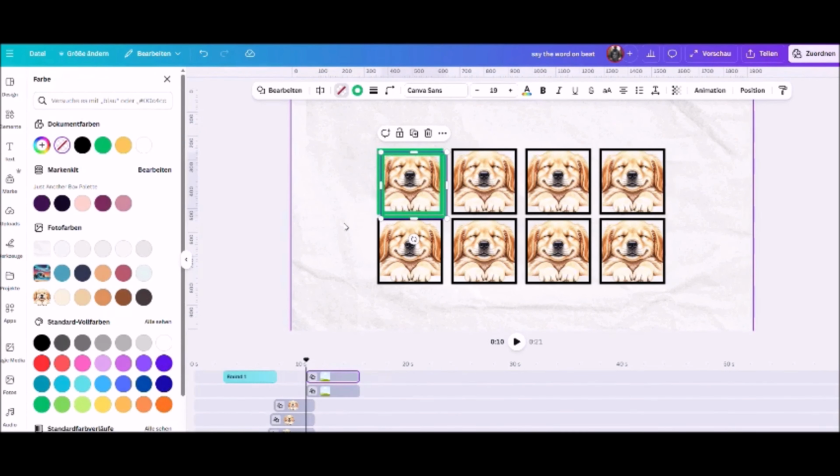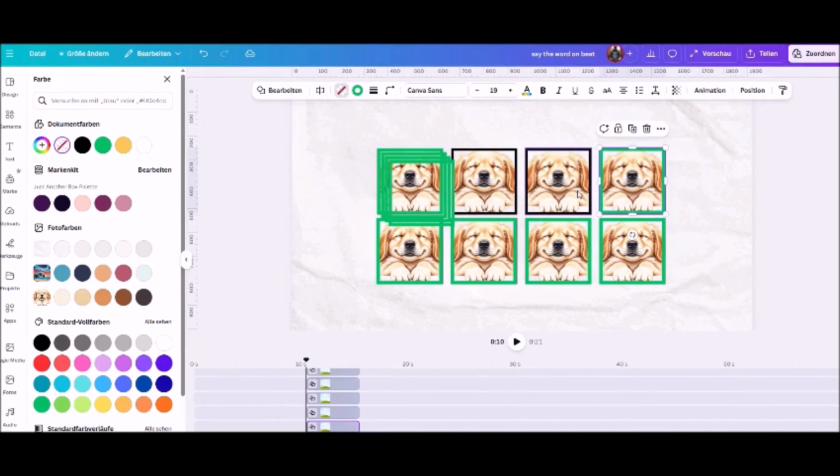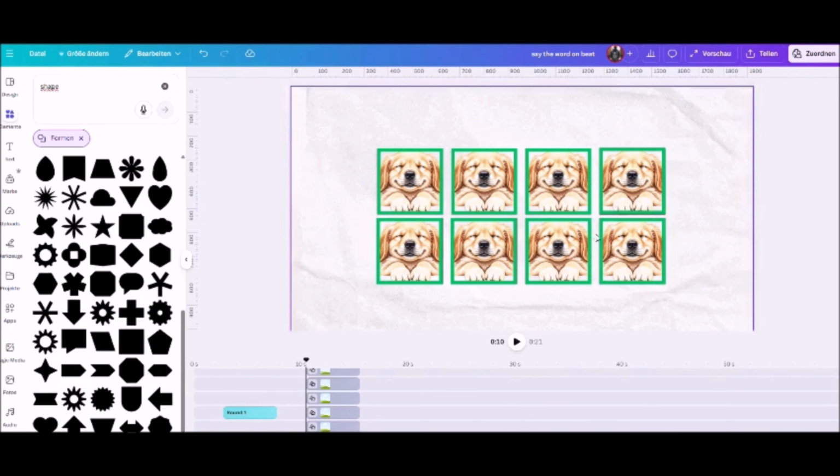So as you can see already, we need to duplicate this again because we will be needing this for every single image. So we make 7 copies really quick here, and then we will adjust them, place them above, drag them over. We can later on make it a little neater. Just make sure that you kind of have an order figured out. That's why I had to replace them, because the first layer that I was grabbing here was the frame for the last image. Okay, we copied one too much, so we can delete that one.